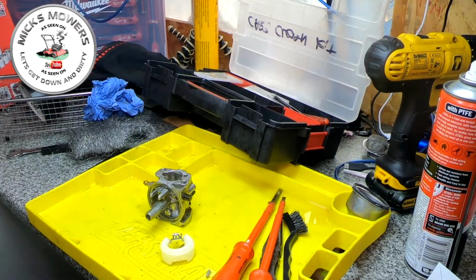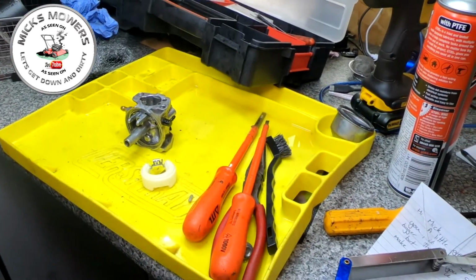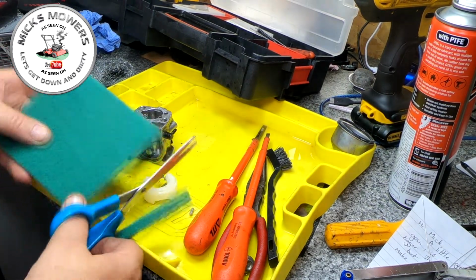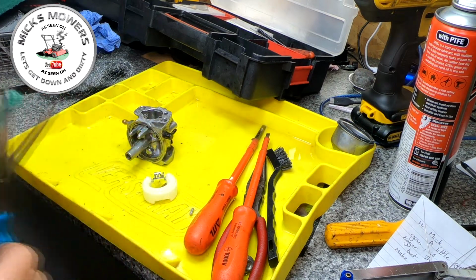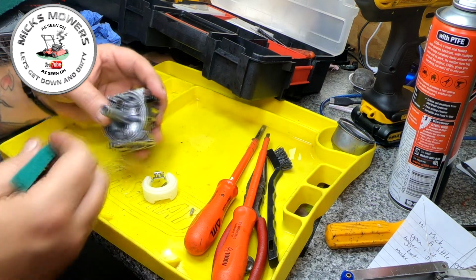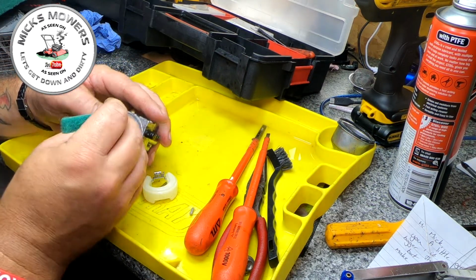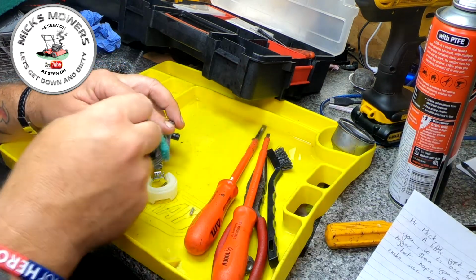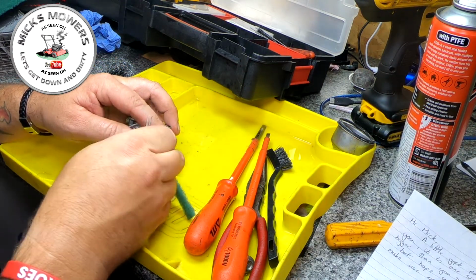So actually what I have got, let me just move the camera down a touch. What I have actually got is some Scotch-Brite or some scouring pads, is what we call it over here in the UK. So all I'm going to do is just very thinly, have that narrow enough so it will actually fit inside the area. Now people will probably say, oh, don't stick nothing in there, Mick, you'll never get it back out. Okay, hang on, just hold up, is what I say to you guys. And all I'm going to do is jam that in the hole.